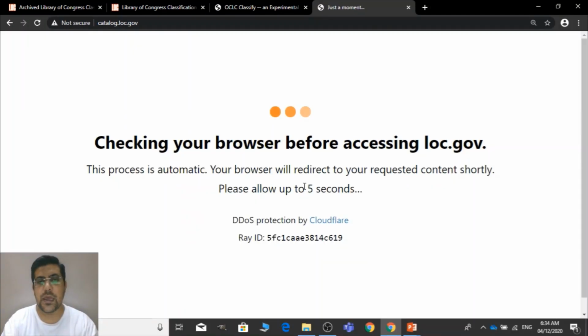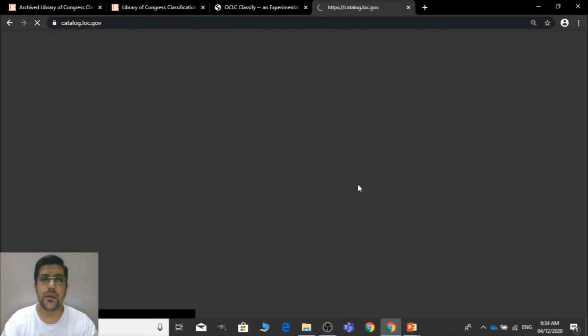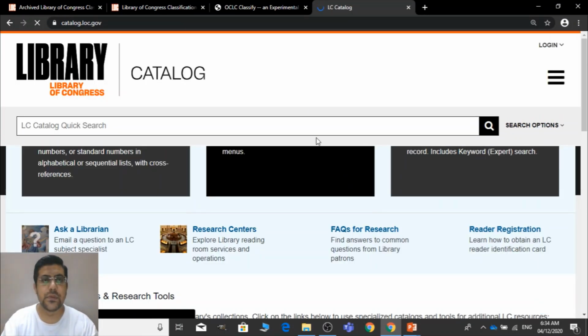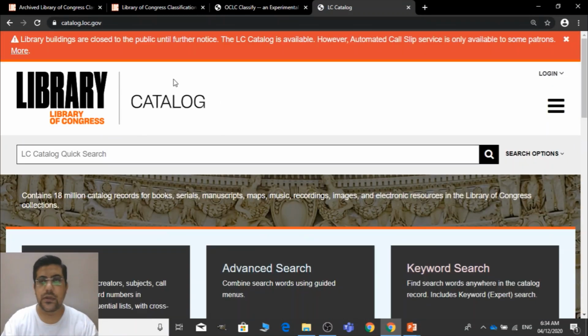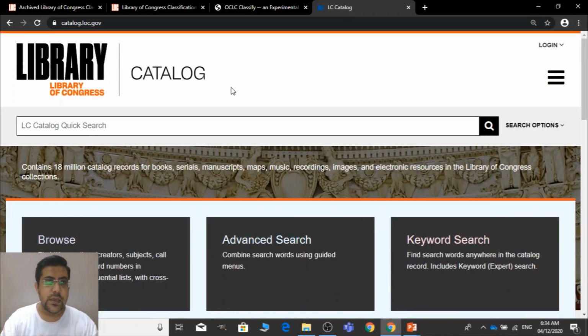So here we have to wait 5 seconds. Okay, we have the LC catalog, the official catalog of the Library of Congress. And this is actually the new logo of the Library of Congress. I don't like this logo.